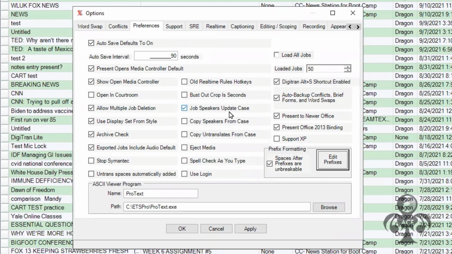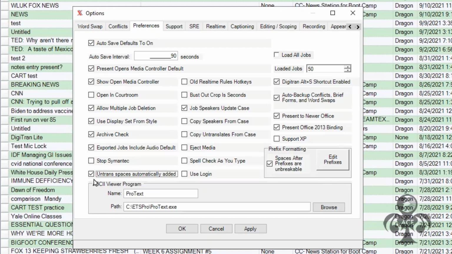At some point, my untrans started showing up without spaces in front of them. And so I said, well, the spaces that are supposed to be in front and behind of my untrans are gone, so add them back in. So he added them back in. And then you guys started having multiple spaces in front of and behind your untrans. That was all my fault. And so he removed them and then they were gone. It was a mess for a little while, but we got it all figured out.